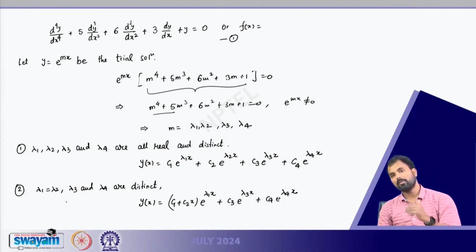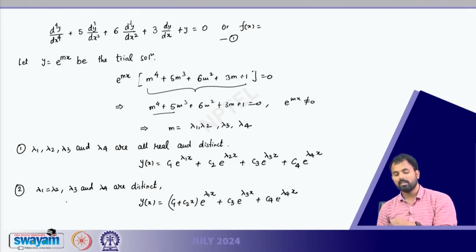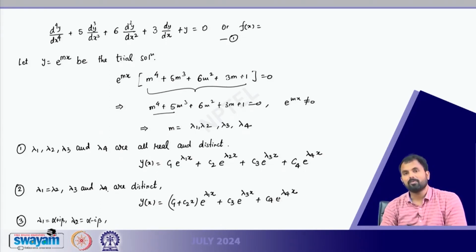So, depending upon how many of them are distinct, how many are different, you can write down the solution. Now, if two of them become complex, that means the complex roots occur in conjugate pairs. So λ1 will be the conjugate of, let us say, λ2. You can take λ1 = α + iβ, so the other one will be α − iβ, and λ3 and λ4 are real and say they are distinct. If they are the same, then this will happen, and for λ1 and λ2 you will have it in terms of cos and sin.